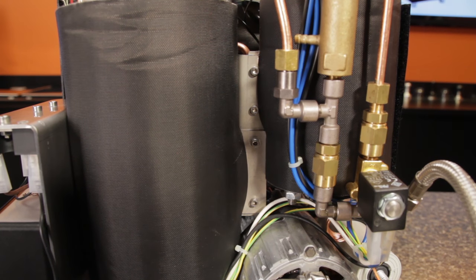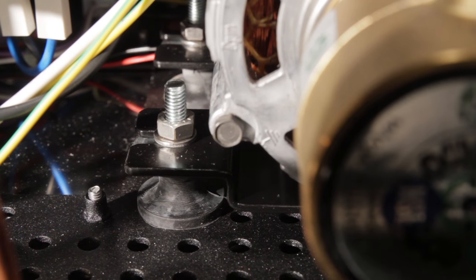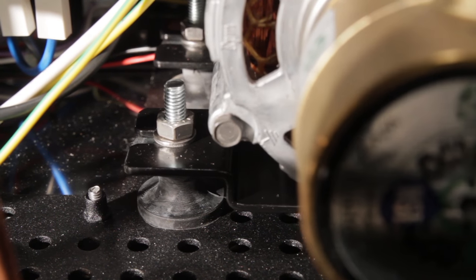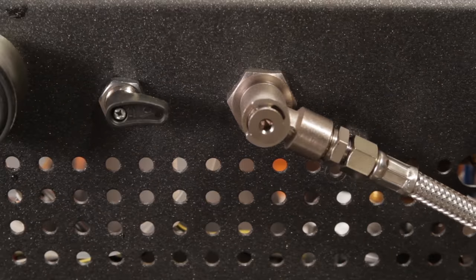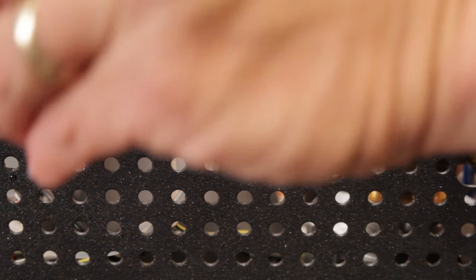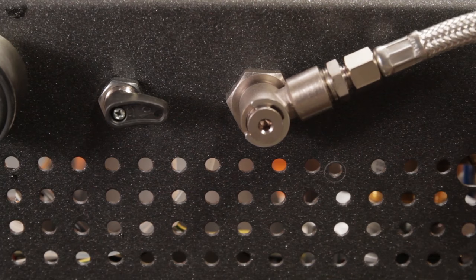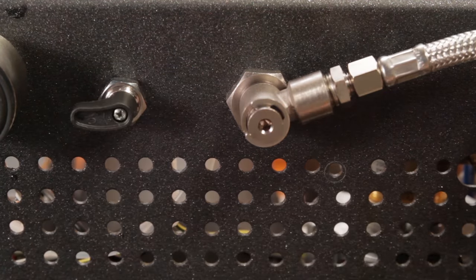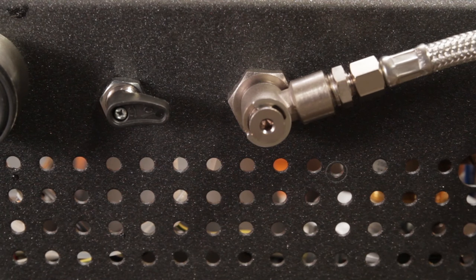The machine features very secure boiler mounts to the face plate, and nice rubber mounts of the motor to the chassis for smooth and quiet operation. Underneath the machine is the connection for plumbing it, which swivels, making waterline routing a piece of cake. Next to that is the mechanical valve to select waterline or plumbed operation — I prefer the mechanical valve to the solenoid you'll find on some machines.